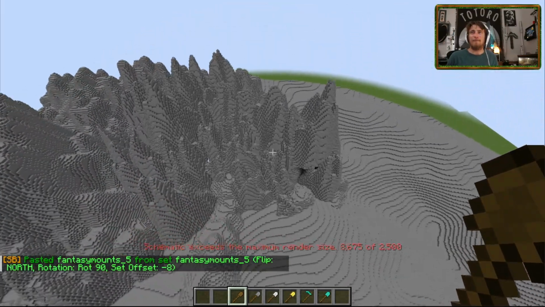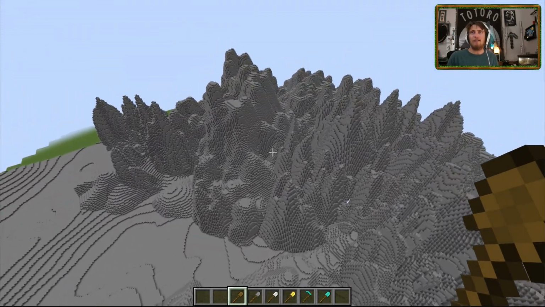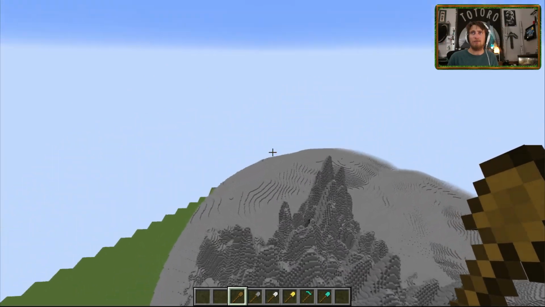Okay. Actually, I'm going to leave that little gap right there so we can maybe make a cave or something right there. And I'm going to build up, I think, maybe around this chunk. And then we'll just smooth out around there.